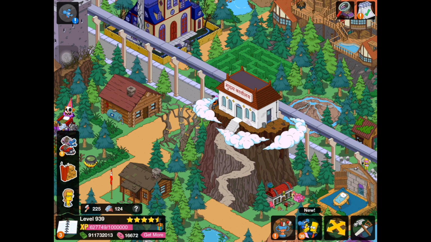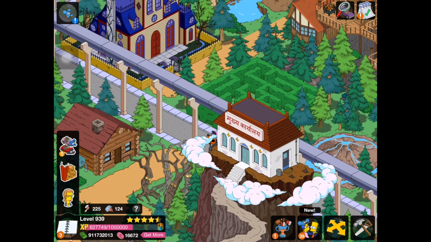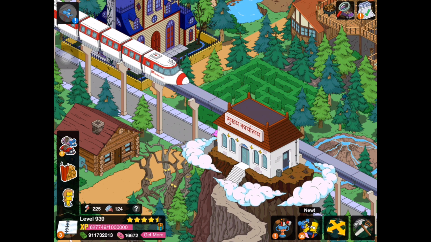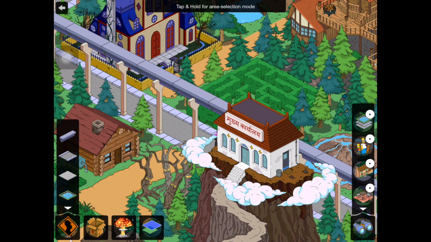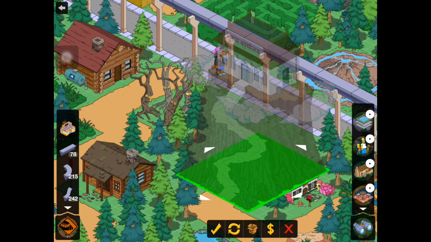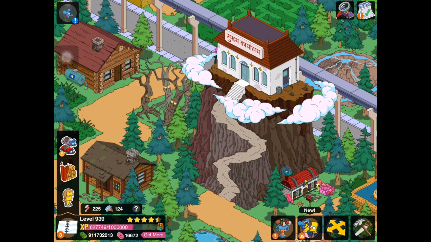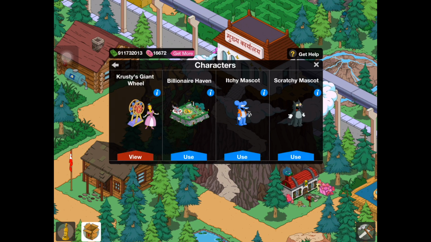Okay. So I don't know if that was really glitchy. I'm assuming it was. But Poochie is able to be placed in our Springfield. Okay. So he's over here now. Kind of looks weird having him in our town. But for some reason, Itchy wasn't able to be placed when I was tapping on him. Might be a reason for that. That's weird. Neither is Scratchy.